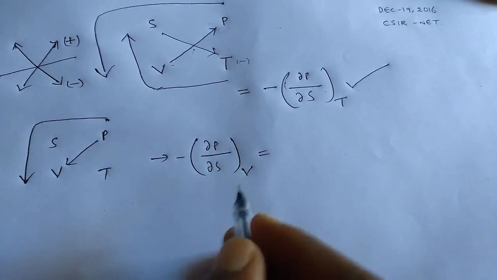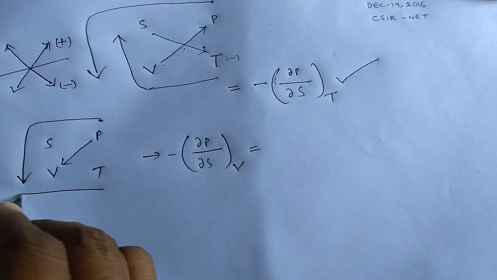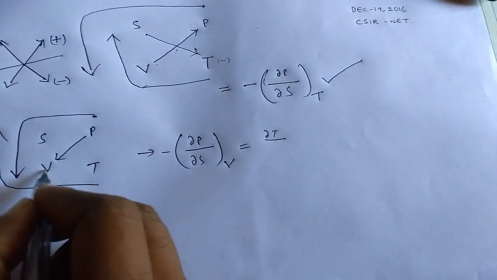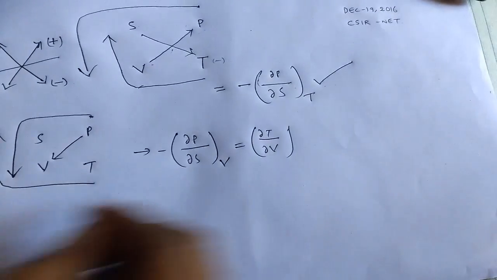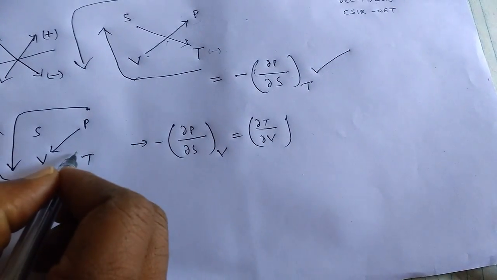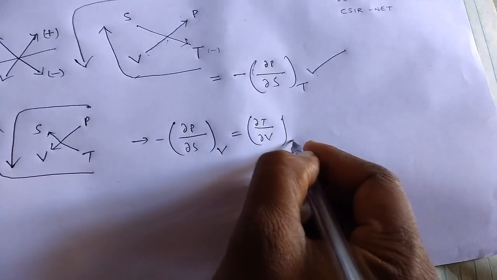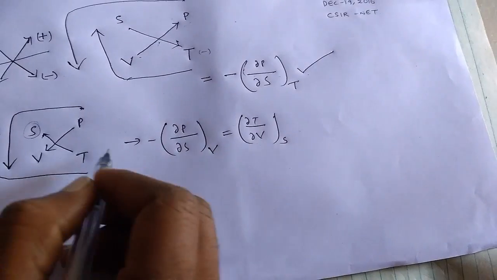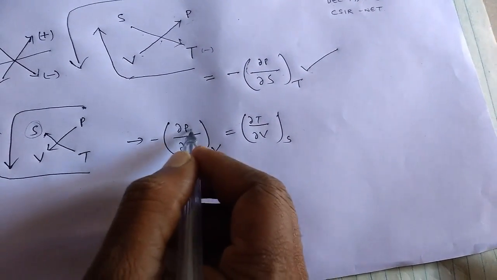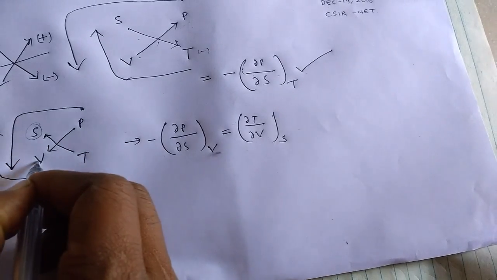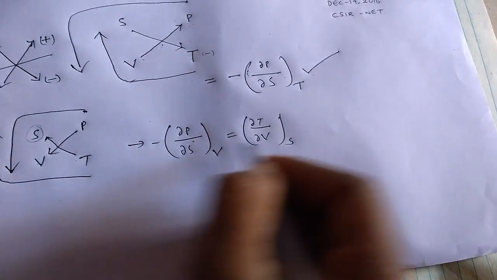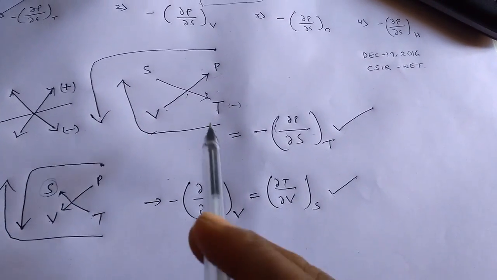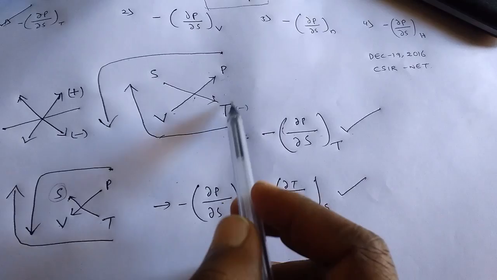Next, we should go opposite to this, that means dou T by dou V, and from T to S. This is S, and it goes upward, that's why it is positive sign. And in the positive relation, dou P by dou S V, this arrow mark goes downward, that's why here is negative sign. So this is the correct relation. Like this, we can do any relations, Maxwell relations, by using this TPSV.